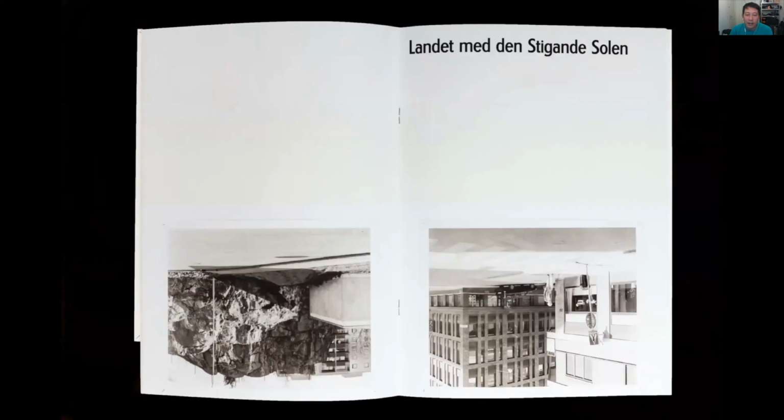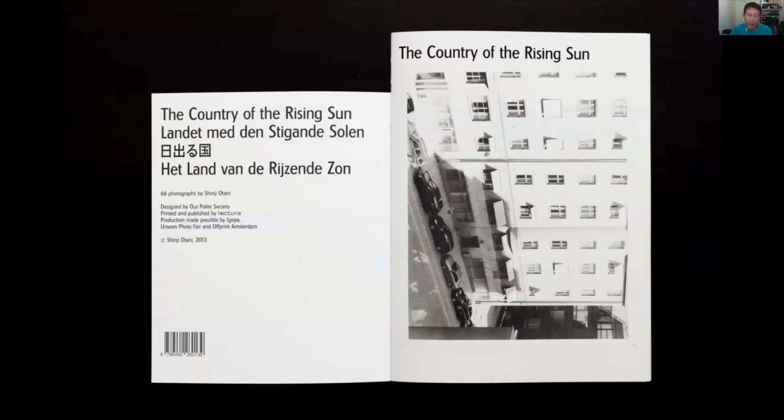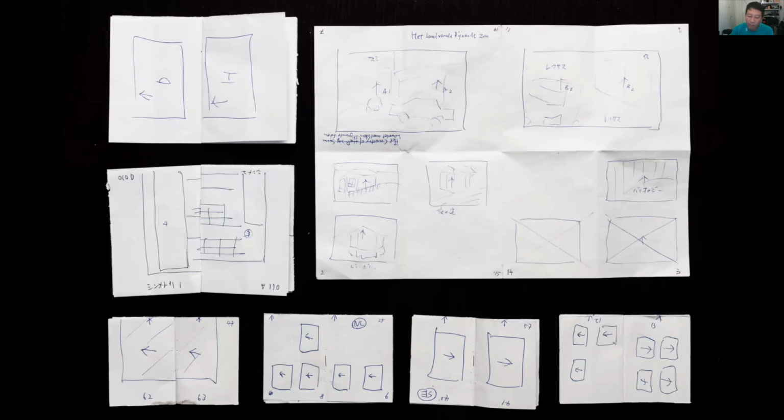And actually, this is a book not about photography, it's about pictures of the walls. I put those pictures up, so I photographed the entire wall in one image, and then together with those pictures, fold it like what I did a few minutes ago, and then publish the book. So these are dummies. I was precisely making the dummies. How does it look after the folding? Then I made the order of each position of the photographs.